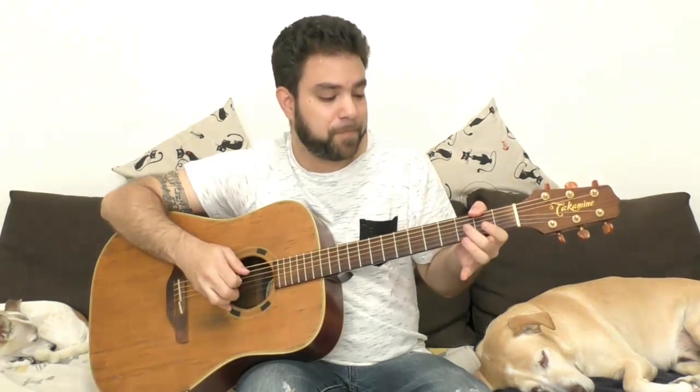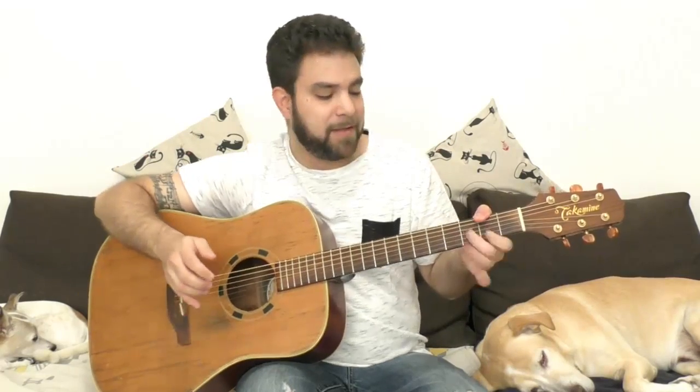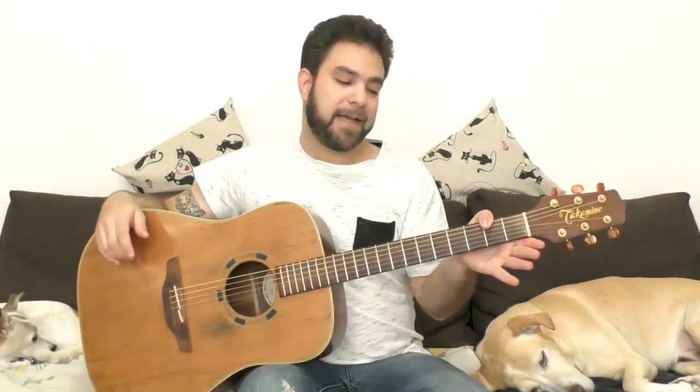By the way, I just noticed that I played the F sharp using my thumb. Remember, open strings all the way. As long as you have the right bass note in place, you don't really have to put on the rest of the chord because the scale has open strings — you have nothing to worry about. So that's also an option: the F sharp on the bass string, on 2, on the 6th string. Also, very important note: you don't have to play these four chords in this sequence all the time. You can mix them up — you can play F sharp, G, E minor, G, B minor — and these four chords really work well together. So try any sequence you like and see what you come up with.